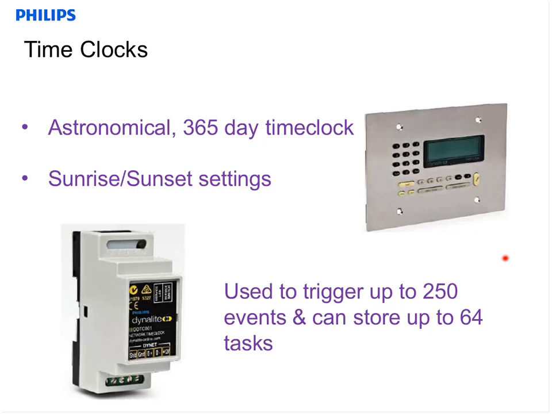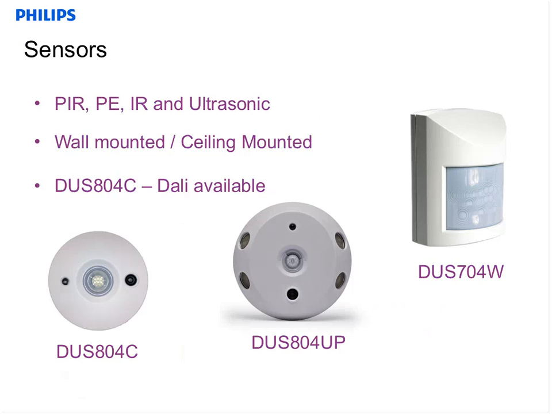Sensors. If we want to detect movement, we need a passive infrared sensor. If we want to detect light, we need a PE or a photoelectric cell. If we want a handset to operate our device remotely, we might wish to use infrared. If we have a large factory with a lot of visual blocks where, for example, passive infrared is not practical, then we will use sound, so we'll use an ultrasonic sensor.